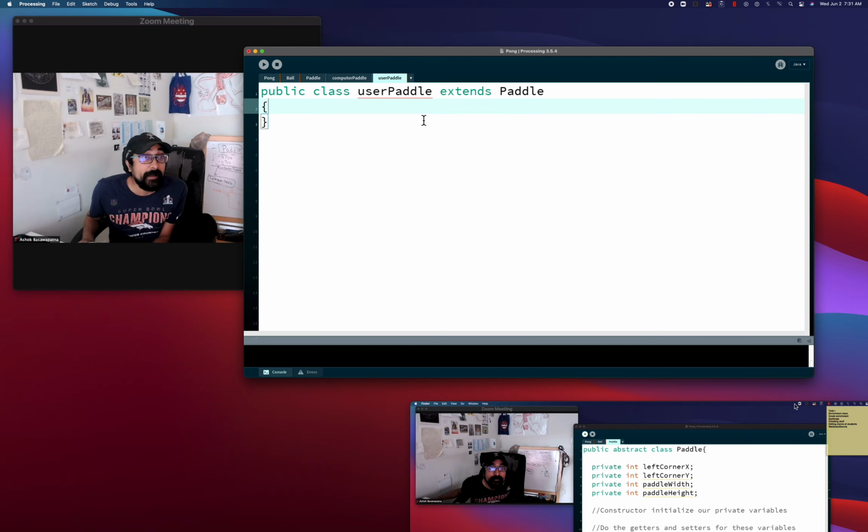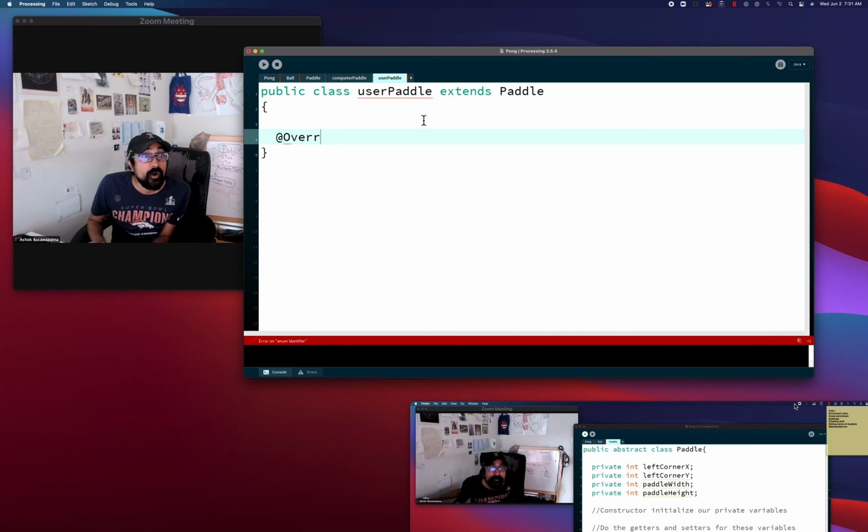And so when we're defining a function in the parent class or redefining a function in the parent class, we typically use the override keyword, okay?